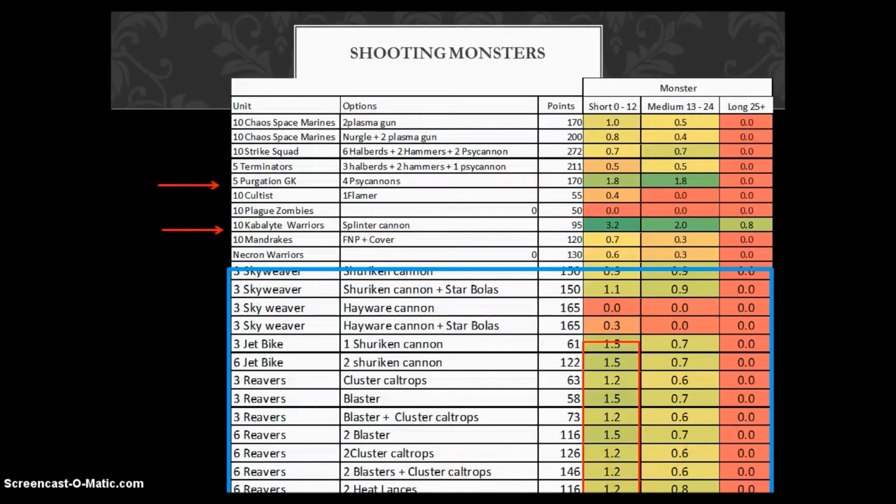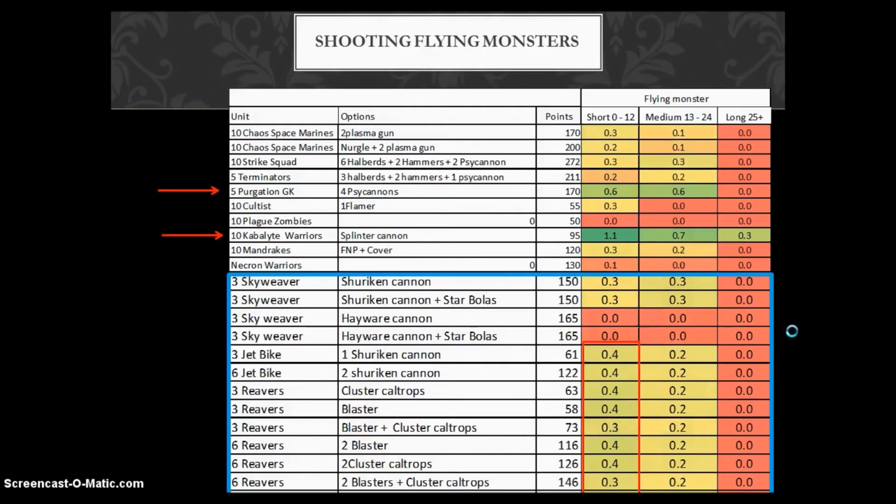So you see here the Reavers with hill lances. All these are quite empathic, although the best option if we want to shoot monsters are Cavalry Warriors with Shuriken Cannon. If we look at shooting at fighting monsters, it's more or less the same, and here they are not really high scores, and if you compare to units that are good at shooting monsters like the Cavalry Warriors, there is a big difference.